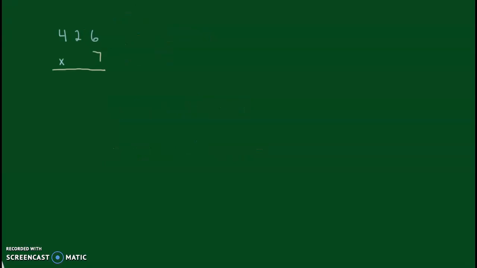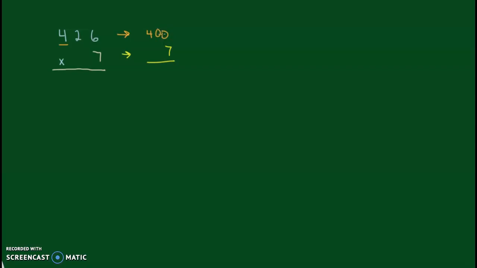For the practice portion of your home link, we're going to be doing some multiplication. They want you to start with an estimate and then find the actual answer. So let's start with an estimate, and 426, to estimate, we're going to think about rounding this to the greatest place. So we're going to round it to the hundreds place, and 426 rounds to 400. We leave the 7 alone. Just leave that 7 by itself.